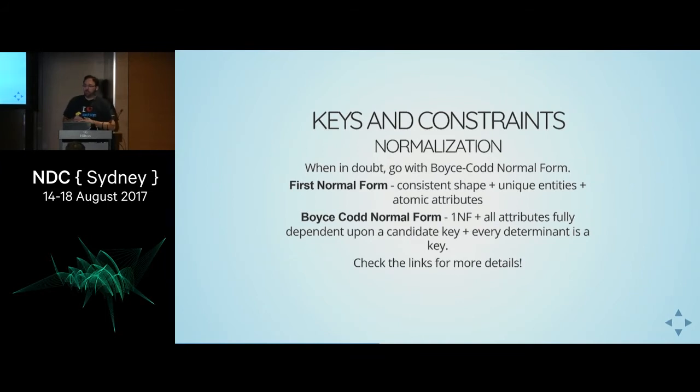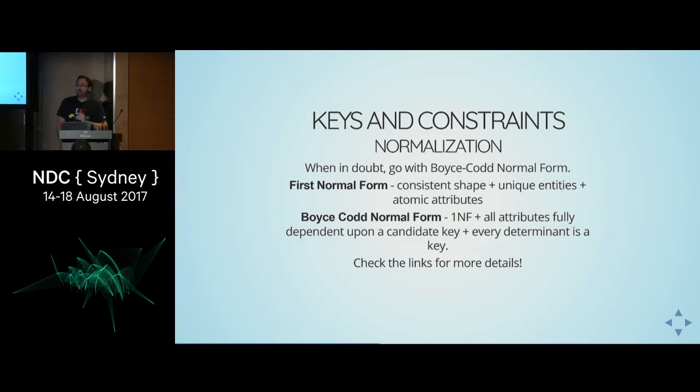So with normalization, when in doubt, go with Boyce Codd. Boyce Codd is a general form of third normal form. There are higher forms than third, and I love me some fourth and fifth normal form, but that's not always important for most applications. It pains me. I'm having to force myself to say these words because I am such a normalization aficionado. I love the concept so much, and yet I could say it's not always that important to go up to fifth normal form. That was actually painful for me.